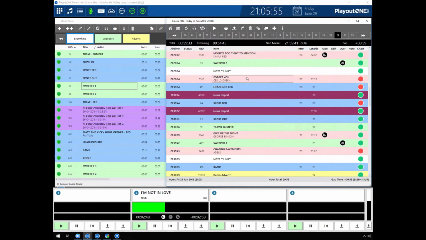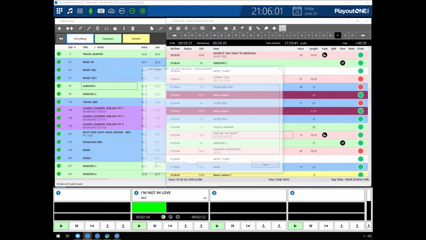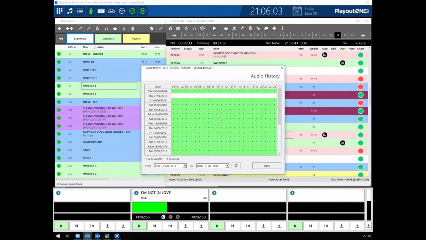If you want to check the history, again, presenters may want to do this. If they're checking George Benson out, you might want to hit the I button, and then it will show you a detail of when the actual UID of George Benson was playing. Now, when you're looking at this, you're thinking, hang on a minute, he gets a lot of airplay, does George Benson. It's a tight rotation, isn't it? This system we're showing you isn't the live system at Newark, it's our demo system. So all the history has been used every hour because we've been demoing it out this evening and playing with it. So that's the reason why.